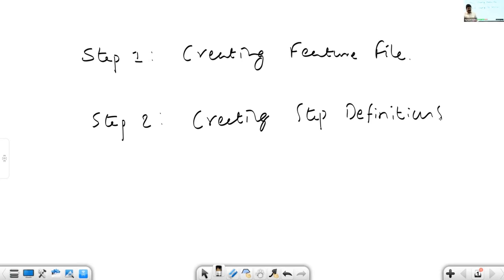For each step present in the feature file, for each test step present in the feature file, we develop a method with appropriate code.